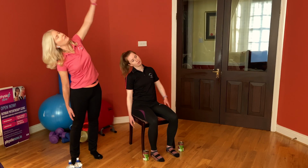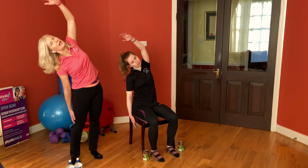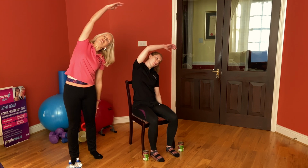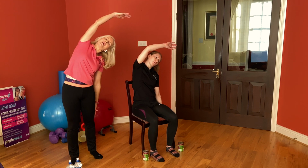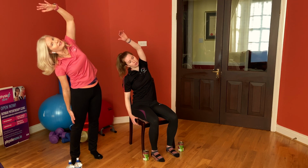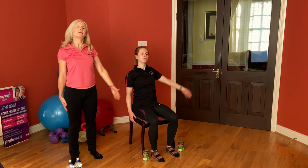So the first exercise we're going to do are side bends. So if you're standing, your legs are hip width apart and you sit up tall if you're sitting on a chair. And we're going to lean down to the right, lift the other arm, reaching sideways, and breathe in, come up. And the other side, as you breathe out, lift and reach, and breathe in, come up. And again, as you breathe out, lift and reach, lengthening, and breathe in, come up.